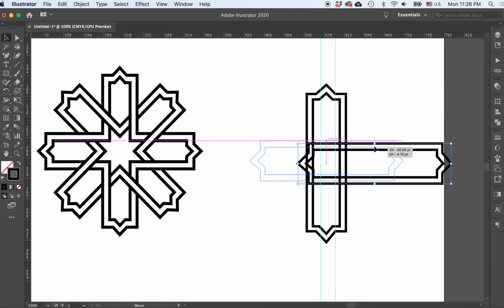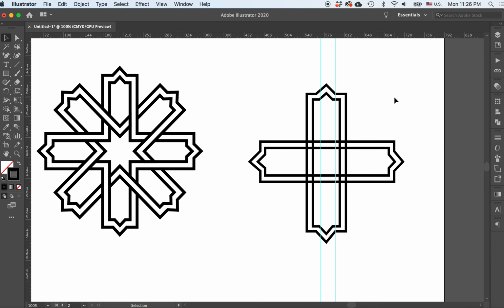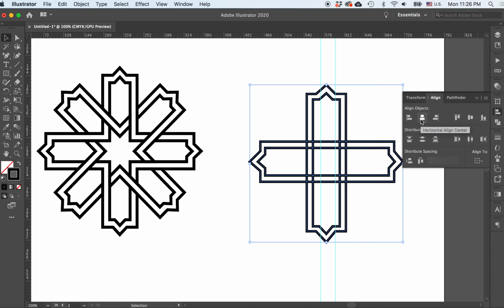So again, we want to put this rectangle on top of the first one so that we have the shape of a cross. Now again, we want to select, go into the Align tool, and align vertically and horizontally, like so.